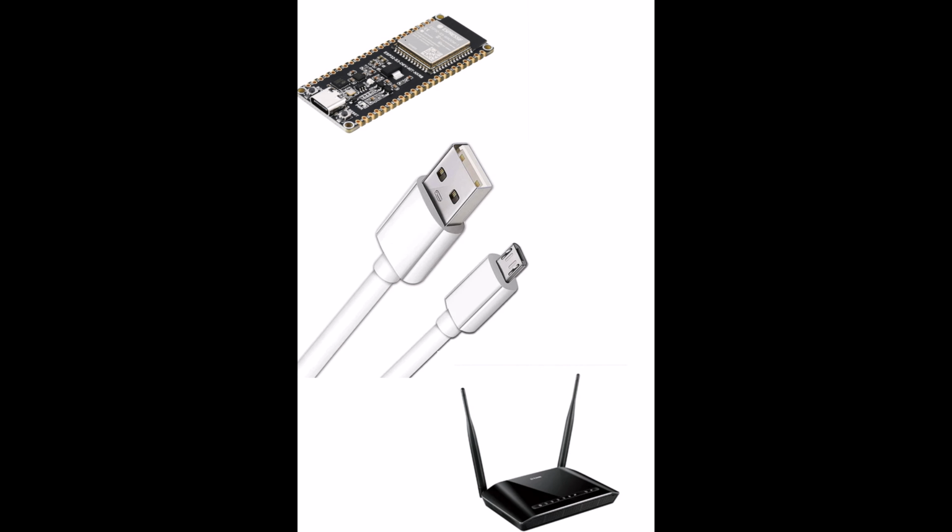Let's talk about the hardware that is required to make this setup. This is the ESP32 dev board, the microcontroller that will send the magic packet. It comes at a very cheap price. You can get it for around $6 on Amazon. The link is added in the description to buy the exact device.